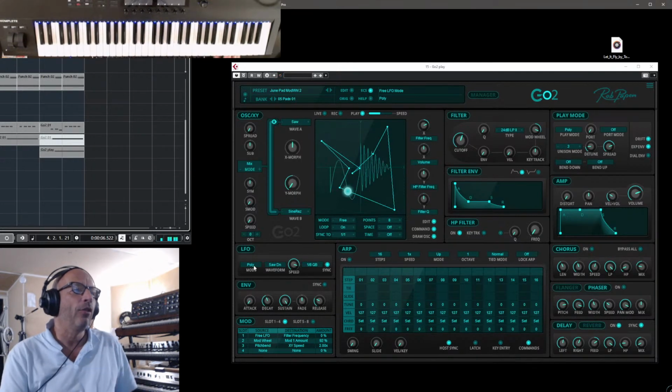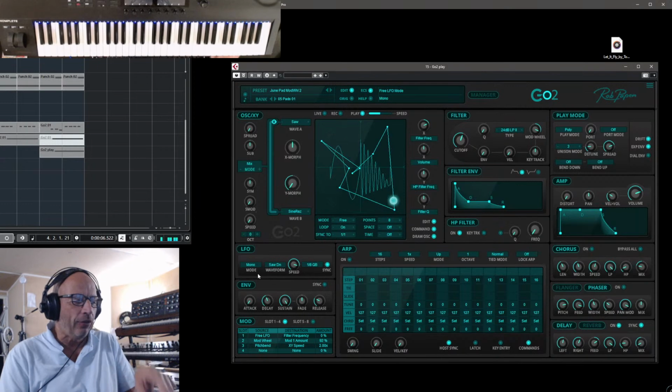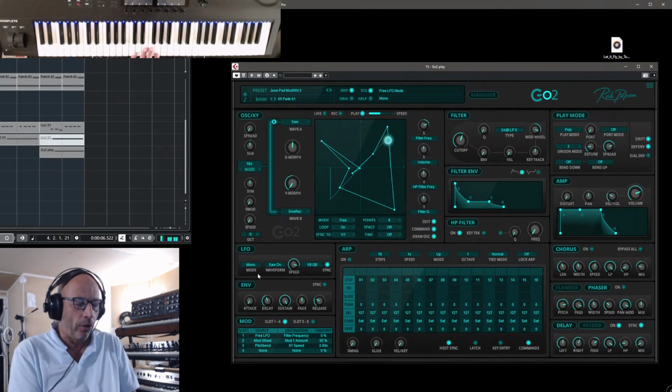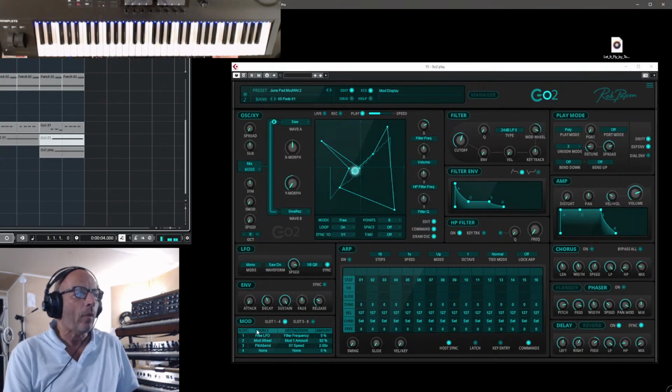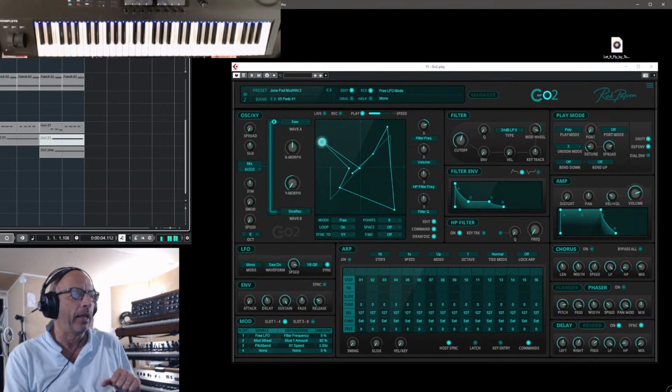it goes in between. So one way to solve it is to use the mono mode. In mono mode, you have only one LFO for all the notes, so each time you hit a new note, it re-triggers. So it depends on your goal. I think maybe mono would be better for this preset. So if I start playing.